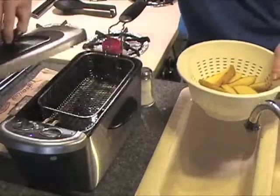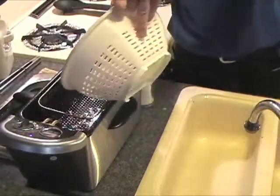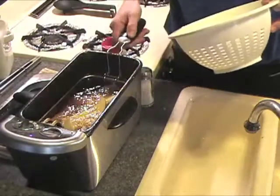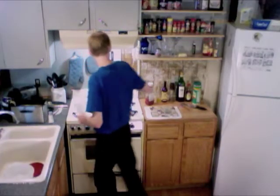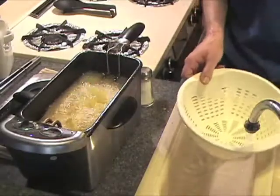Now, with that, we've got our deep fryer nice and hot. Very carefully put them in your basket, if you have a basket. Lower it in. These are going to take about 8 minutes to fully cook. So we'll meet you back here in 8 minutes.